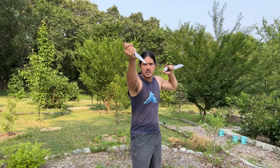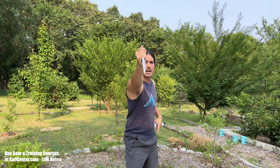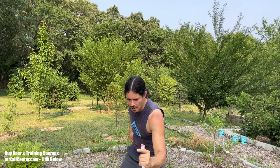This brings us into the second segment, which is our hooking. We're going to thrust, hook, and then come back with the horizontal slash. Thrust two, hook it, come back with the horizontal slash. Thrust three, drop it, and then up with the vertical slash. Repeat on the left side. Thrust one, hook, and slash. Thrust two, hook it, and slash. Thrust three, drop it on the hook, and then cut up.